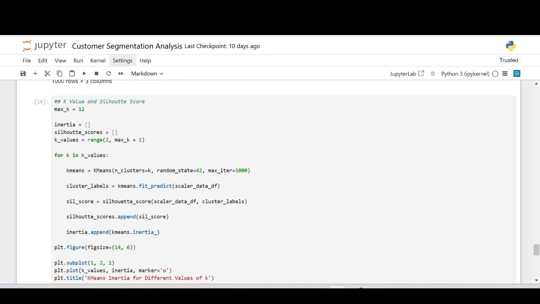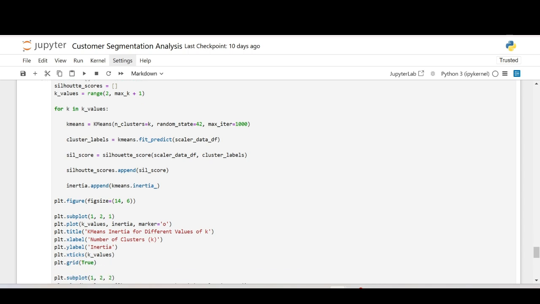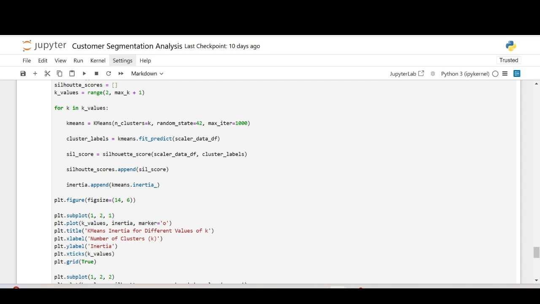For that, the maximum value of k for now we are assigning 12. We're going to iterate on the silhouette score. We're going to check the silhouette score and also the k value. We're giving the range with a gap of 2. It will take the value of k, and we are giving the KMeans model with the maximum number of clusters k. K is nothing but the k value with the range maximum 12, and the range gap is going to be 2. The maximum iteration is 1000.